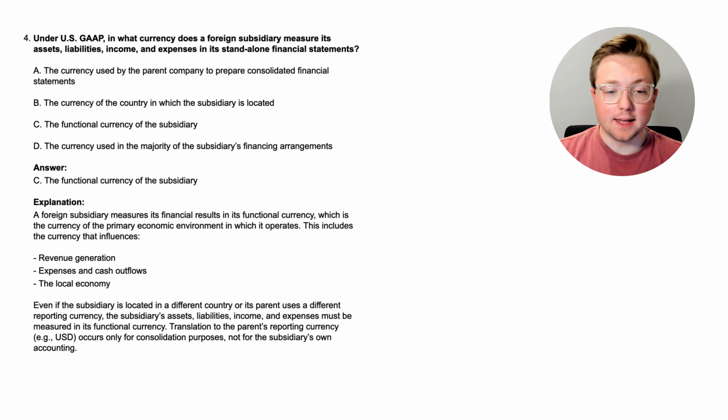All right, here we are at the answer. C, the functional currency of the subsidiary. That probably was pretty easy, so let's go through this. Just like in other videos, we're just hitting home the concepts that you need to know, even if it's across multiple questions. So let's go through the explanation.